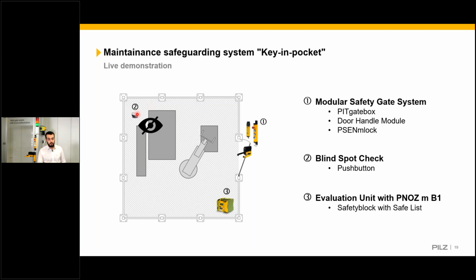So I'm not sure if I can do the restart or not, and that's why we have a push button. In order to restart the machine, I need to go there to acknowledge that there is nobody inside, by pressing the push button. Then I have a limited time to go outside, close the door, lock it, and sign out. Therefore, I would be able to restart the machine. That's exactly the procedure that I would like to show you right now.